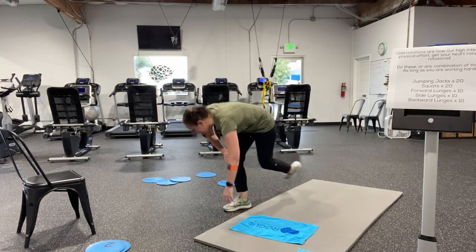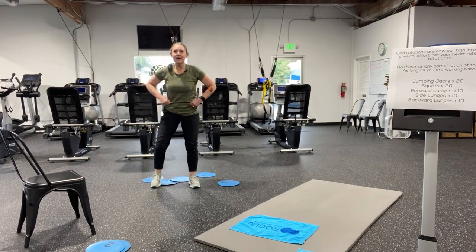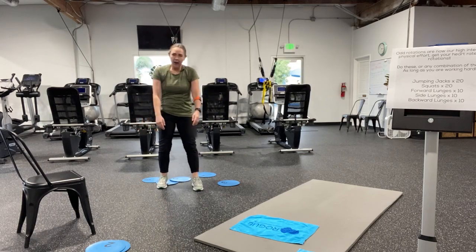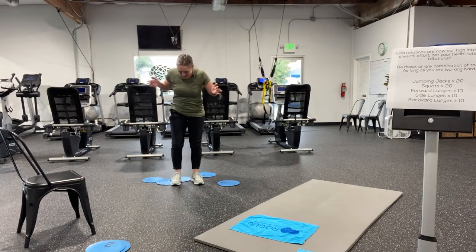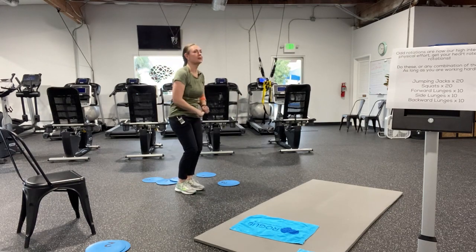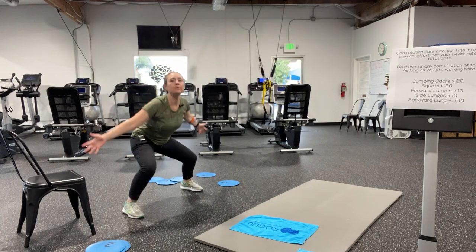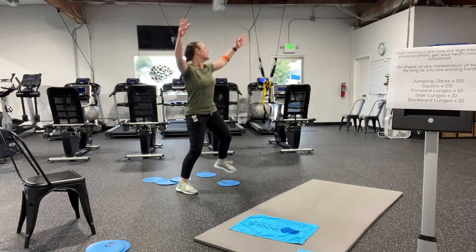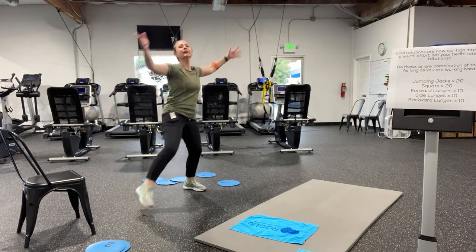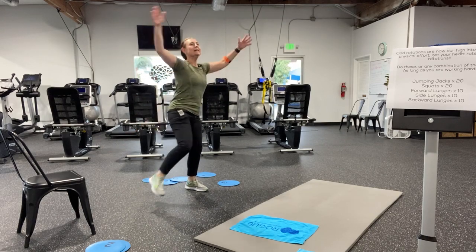All right, we're coming up for our high intensity sideways lunges. We're going to go slower and deeper and then fast. Ready. I'm going to go at a little bit of an angle. One, bend into it together. Two, together. Three, together. Four, together. Five, together. Six, together. Seven, together. Eight, together. Nine, together. 10, together.